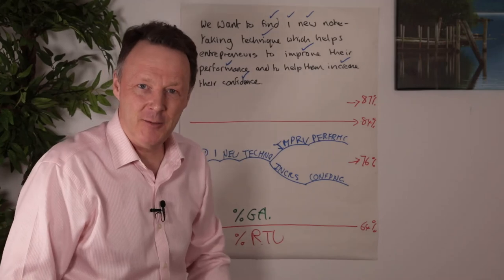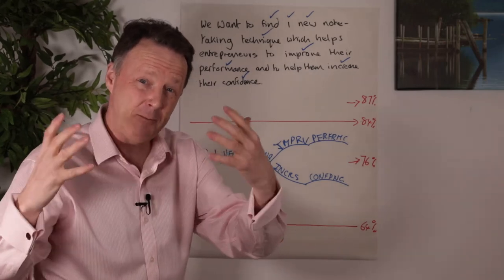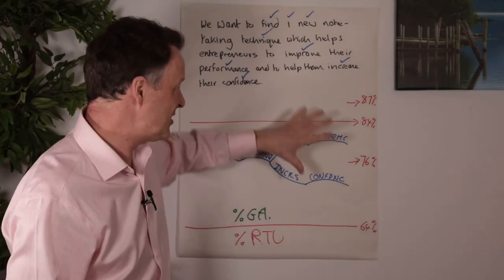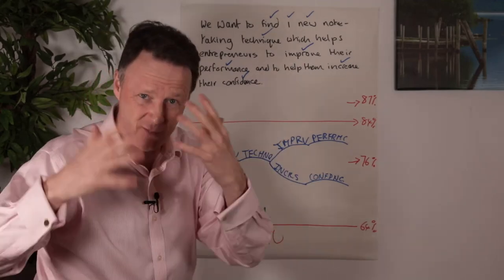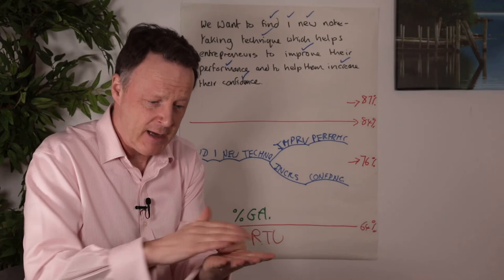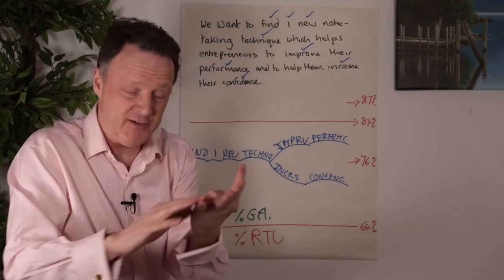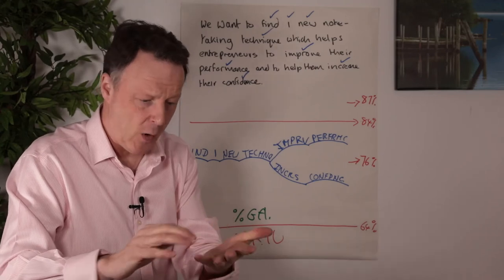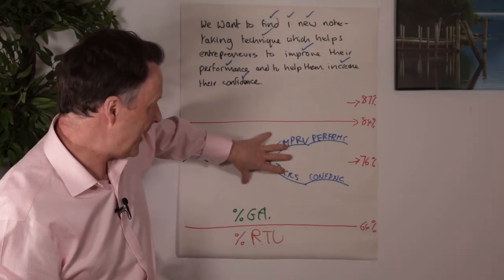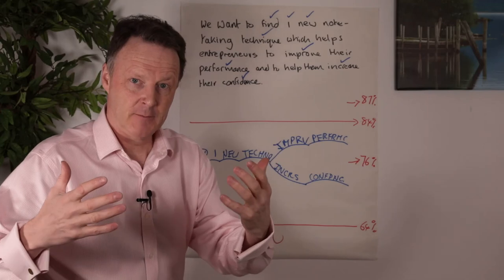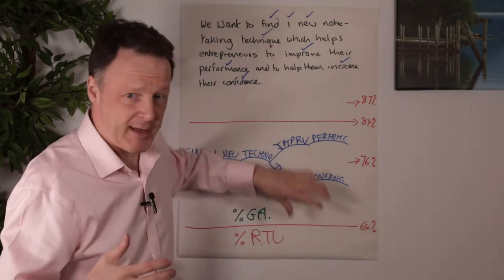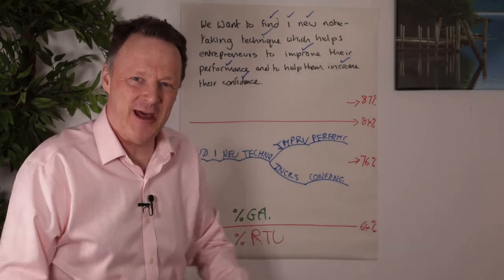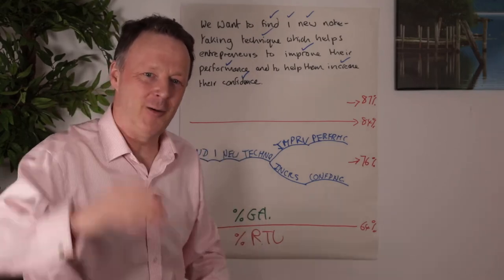If you like this video, please press like. But more importantly, if you are an entrepreneur, please consider switching to this next generation note taking technique or mindset. You can use any one of the four qualities, the deep filtering or the deep processing or creating a dynamic overview like this. And please feel free to use the introduction to Smart Wisdom. Or if you want to come and join me as a fellow information athlete, I'll show you how to use Smart Wisdom more.